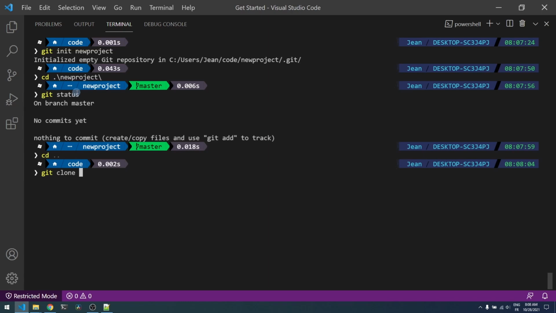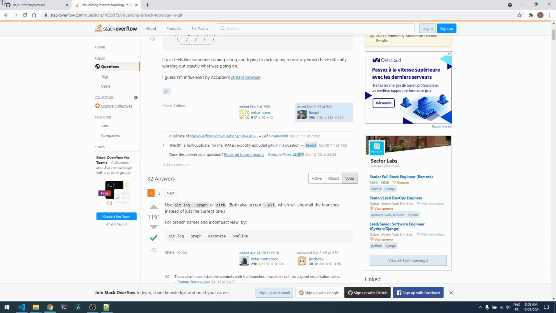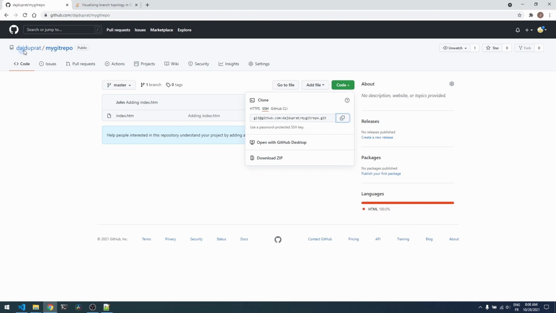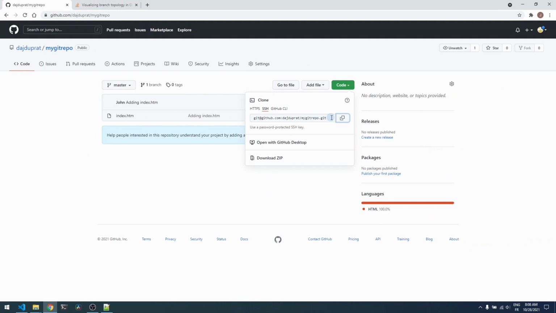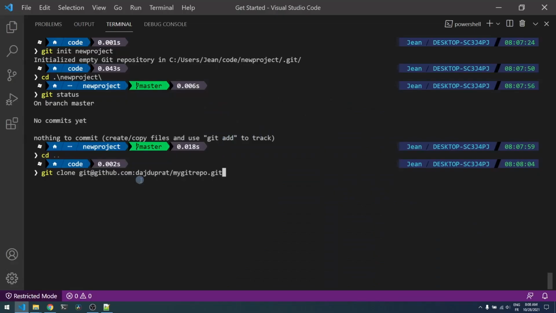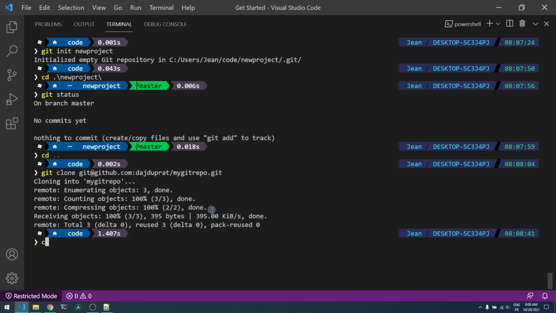For example, on GitHub you can go to a repo here and select one repo address, sshkill for example. Here you copy it, you go here, and then you use it with the clone command. It will create a folder named by the repo name, and you can go in it.